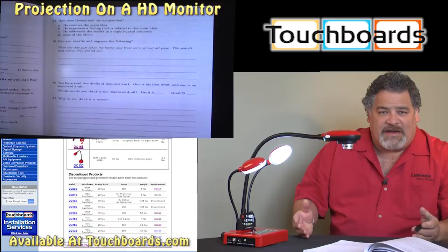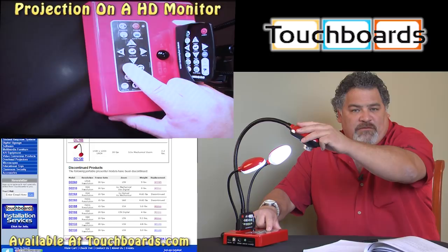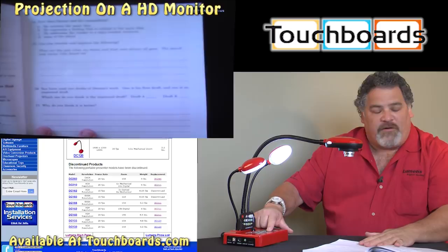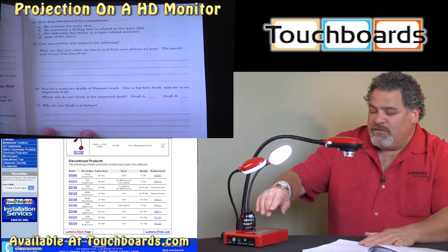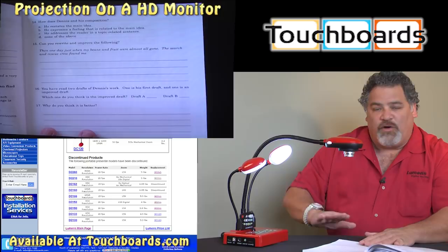The record button: this particular camera is what we call our multimedia Ladybug. Right above my finger here, there's a little pinhole in the camera — that pinhole is actually a microphone. The microphone quality of this camera is superb. Using the microphone and our record button, I have the ability when I push the record button to record audio and video directly to my SD card — no need for software, no need for a computer.